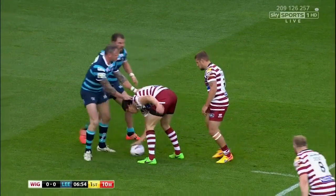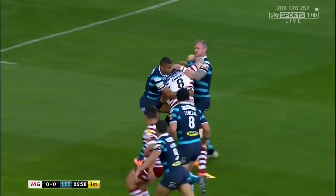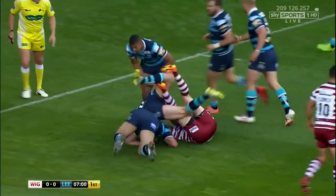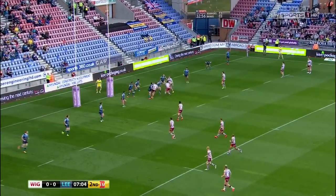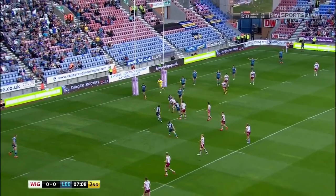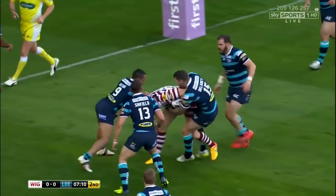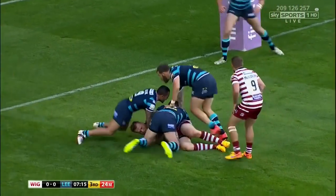Sinfield and Kynhorst are going to be the two who are tested and targeted here, Eddie. I think they'll shift it wide here now, and it looked to be the left side. It's a great run from Crosby. Here's McIlorum, turns it back. What's happened there? Leeds are appealing for a knock-on. There's nothing forthcoming from the referee. I think Crosby carries it on. Eddie, I think it was more of a forward pass.